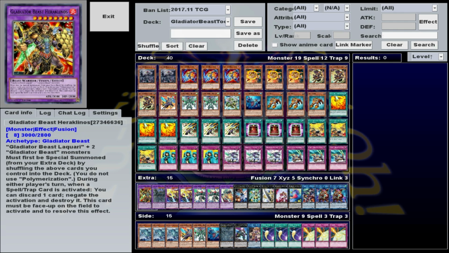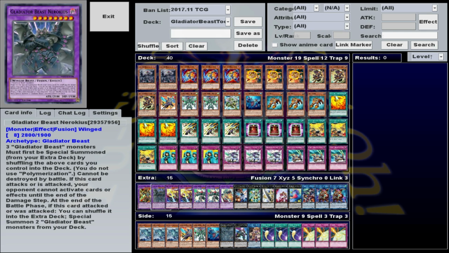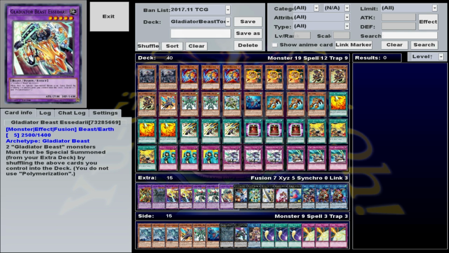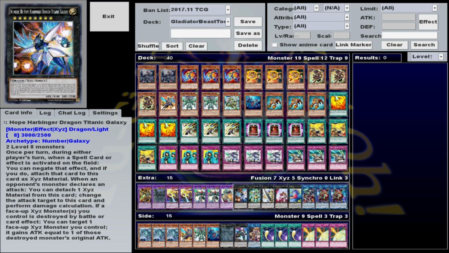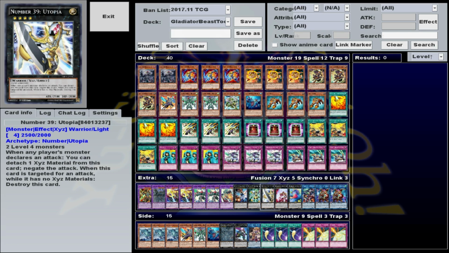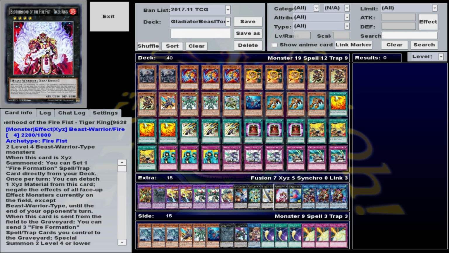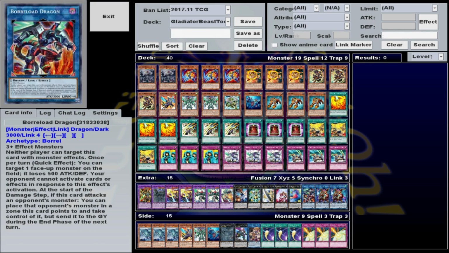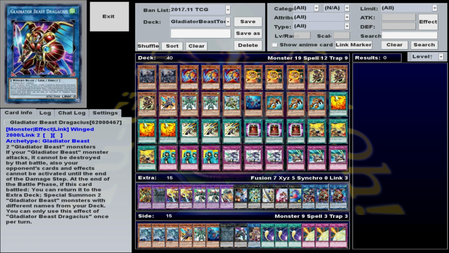For our extra deck, we've got 1 Gladiator Beast Heraklinos, 1 Nerokius, 2 Tamer Editor, 2 Gyzarus, 1 Esadari. We've got a Hope Harbinger, Utopia the Lightning, Utopia, Brotherhood of the Fire Fist, Tiger King, Baguska, Borolo Dragon, and 2 of the new Gladiator Beast Link that doesn't have an official English name yet.